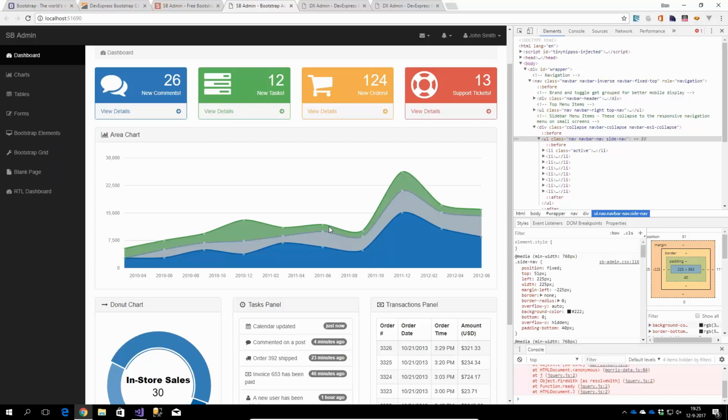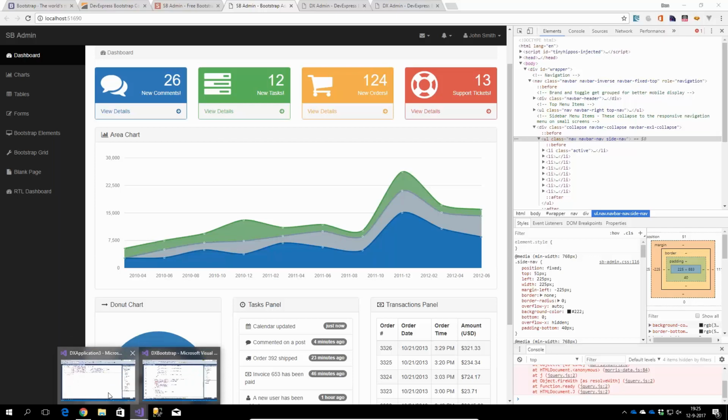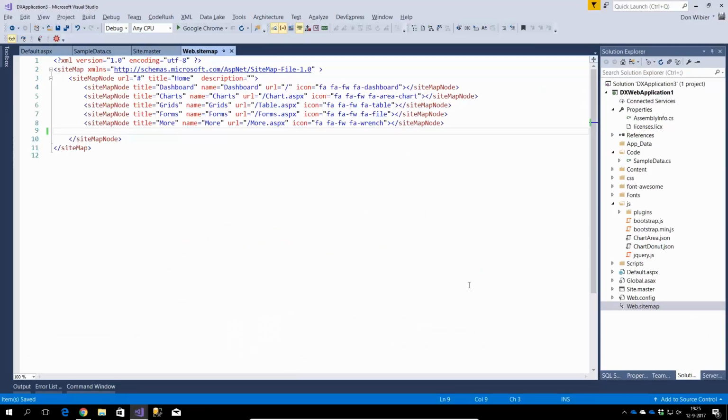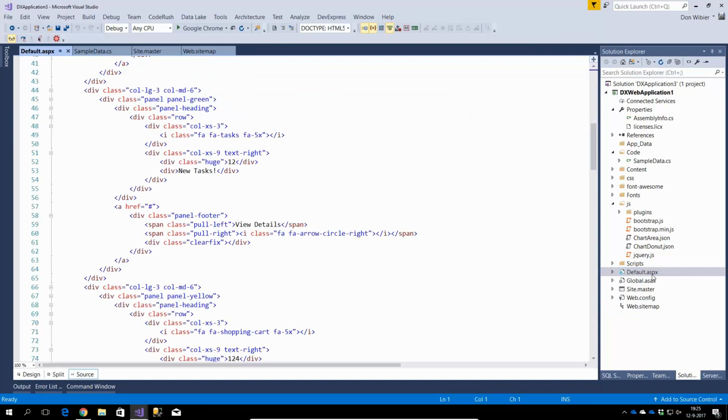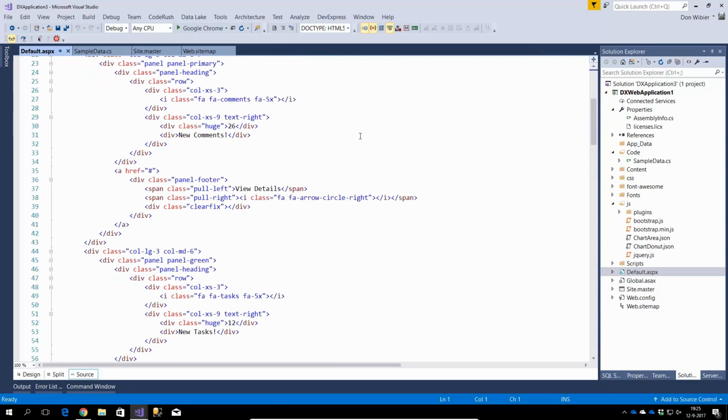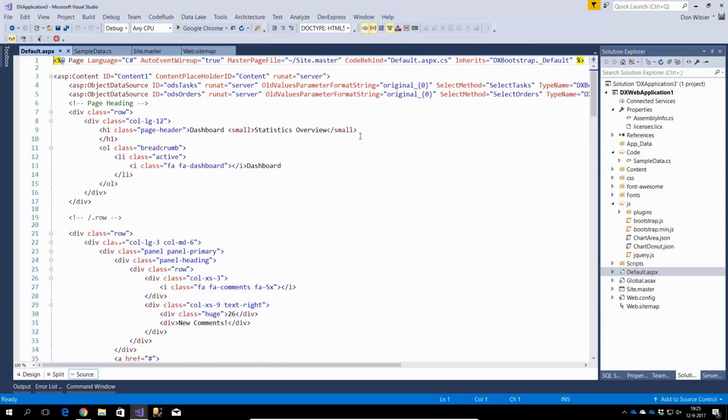So let's use the Bootstrap chart that we have in the toolkit and head over to Visual Studio again. This will be on the default page. Let's find the place where we can insert it.